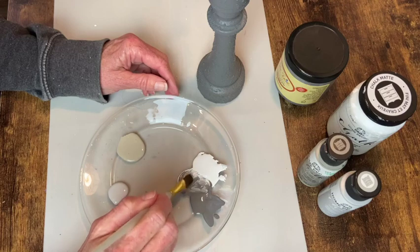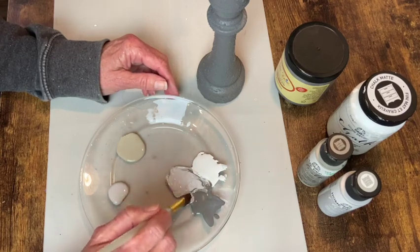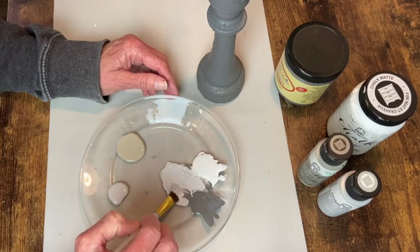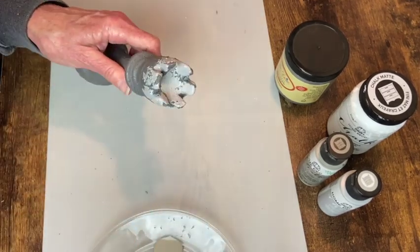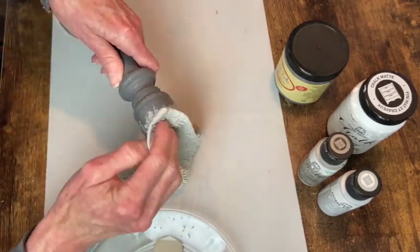I'm mixing some white chalk paint in with the Hurricane Gray. I'm trying to achieve kind of a medium to light gray color that I'm going to put on here. I'm going to be using the same ragging method that I used in a previous video, where you brush the paint on and then take a wet rag and dab a lot of it off.